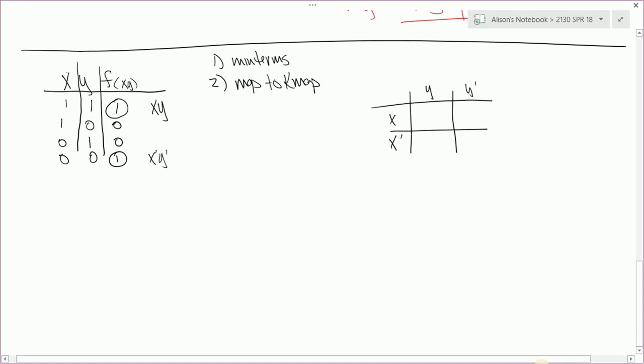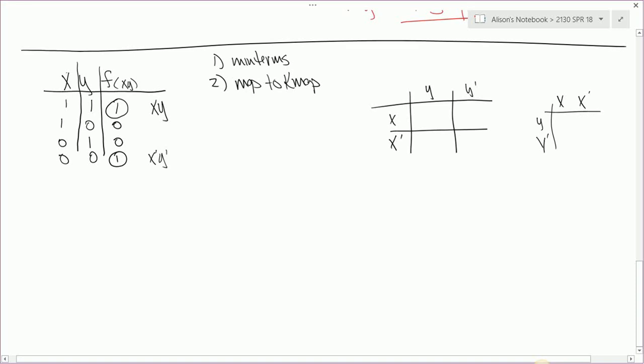I can order these rows and columns any way that I want to, with one exception. I'm going to have one variable represented on one of the axes and another variable represented on the other axis. So I could have put the X and the X naught across the top, and the Y and the Y naught along the other axis.